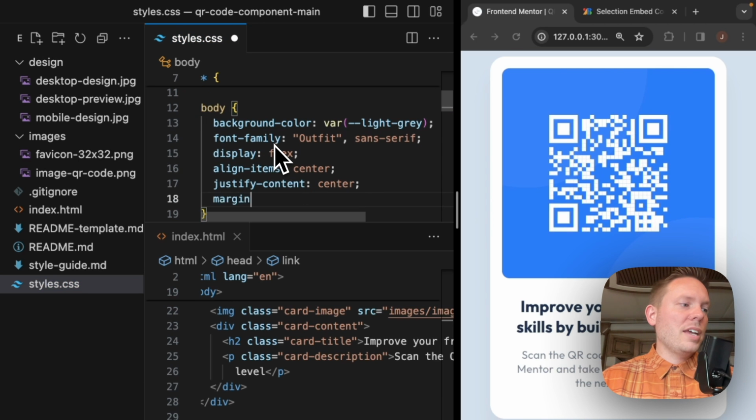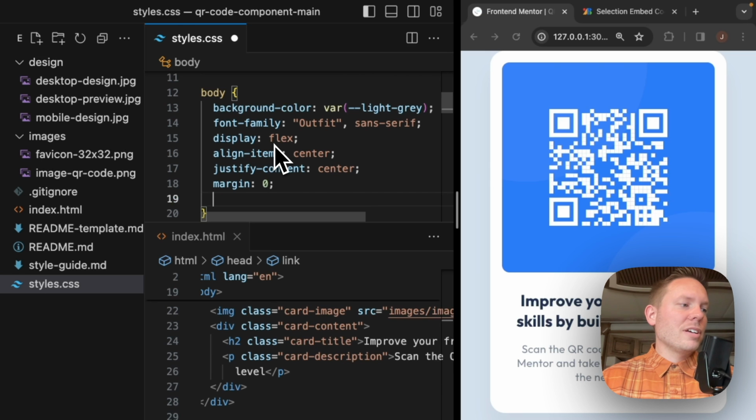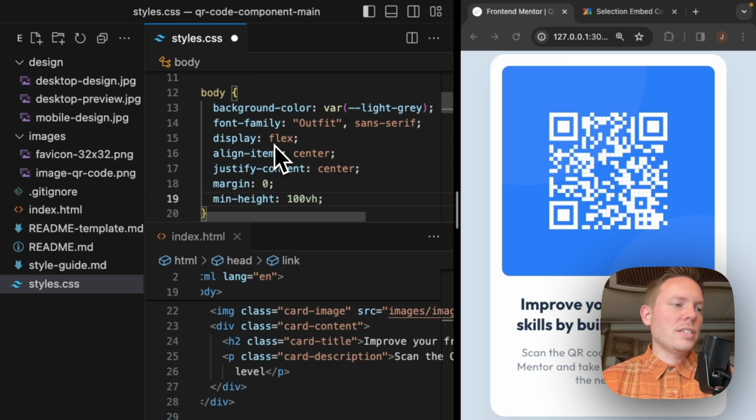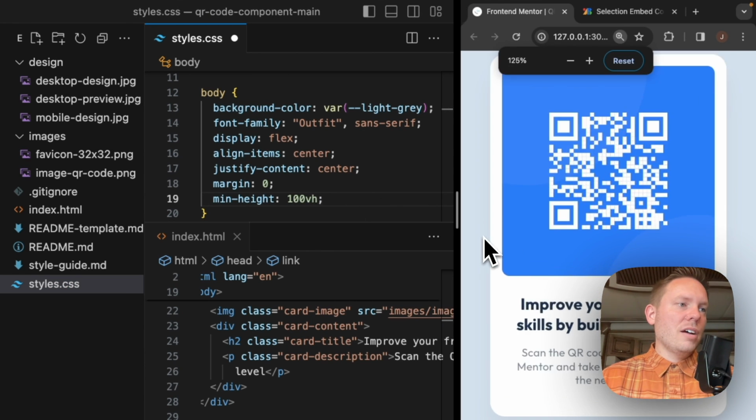I'm also going to say margin 0, and I'm going to give it a min height of 100 VH, or 100 vertical height units of the page, so that as we zoom out, it's going to keep it in the center of our page.